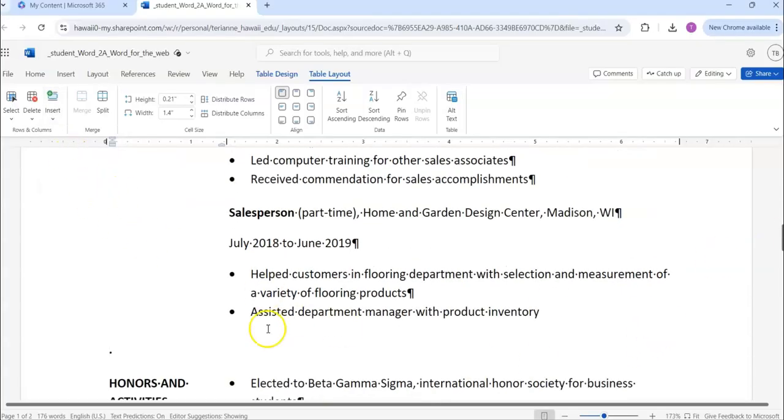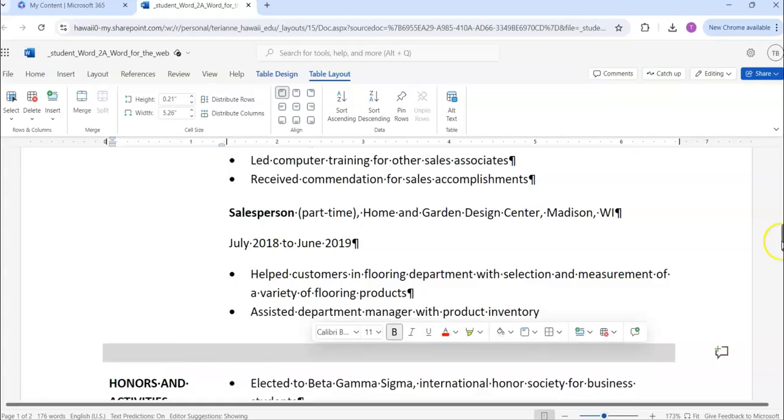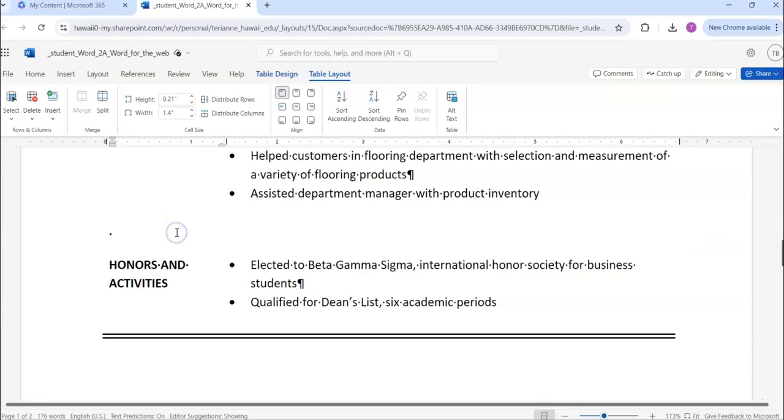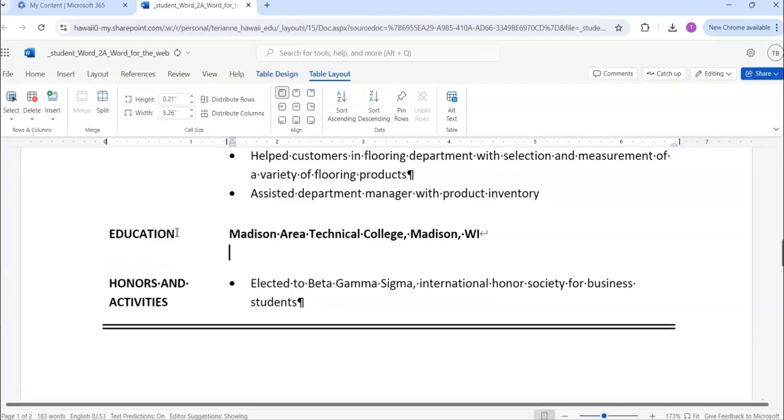Okay, so now I have a blank row in between my experience and honors and activities. So this is where the education will go. I'll type in education, press tab, and then I'll type in Madison Area Technical College, Madison, WI. I'll hold down my Shift key on my keyboard and press enter.